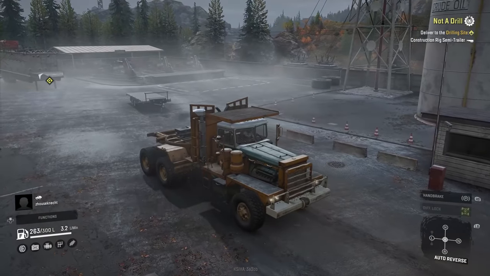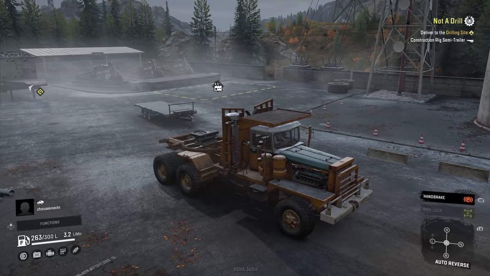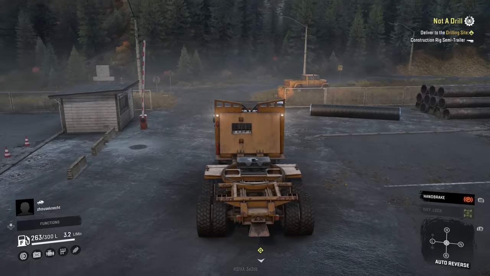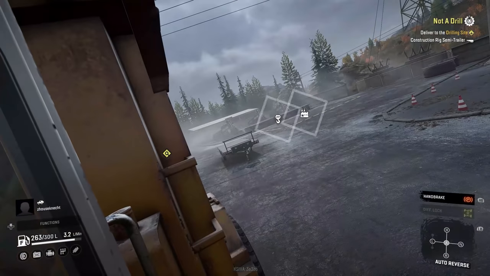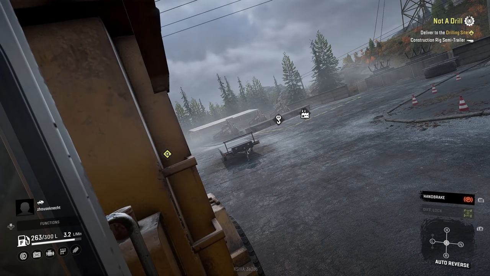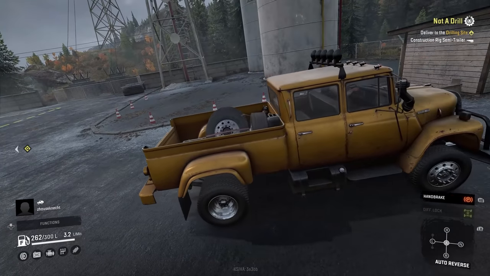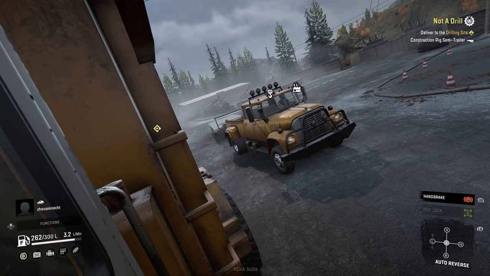All right. This damn scout trailer's in the way, Bubby. Can you move this scout trailer out the way? Yeah, I can move it. All right. Give me a second here. Where's it at? Yeah, it's right there. Right behind me. Where do you want it? Just move it out of the way. All right. Move it out the way.